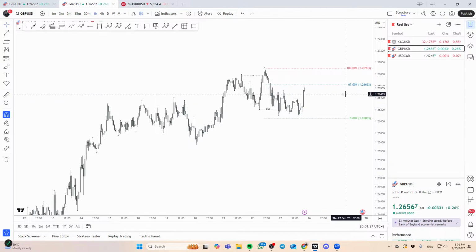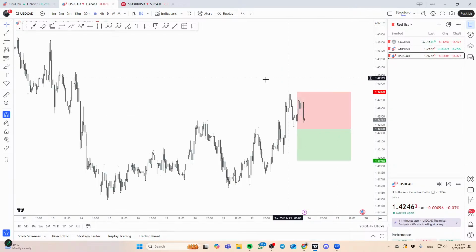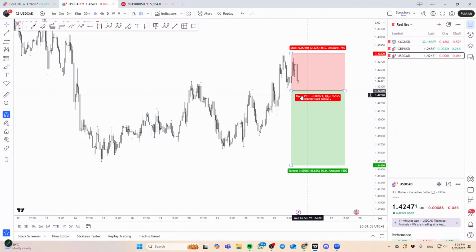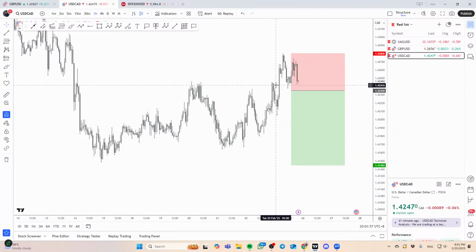Okay. What we can do over here is obviously still keep track of it as a little bit of a forward test, but in terms of the actual trade, I would remove it from my pending orders at the moment. What I added is actually the dollar Canadian. This is not our typical kind of SMC setup, but I'll talk a little bit about this as we progress as well.